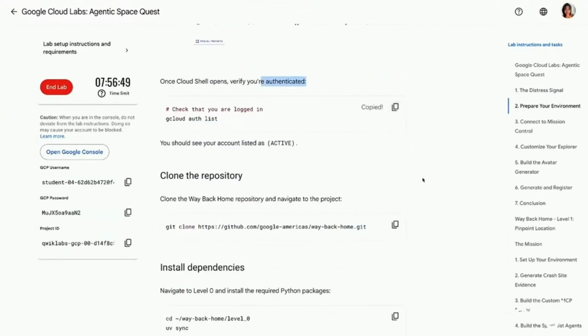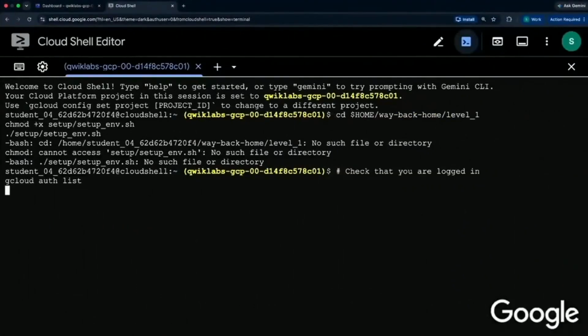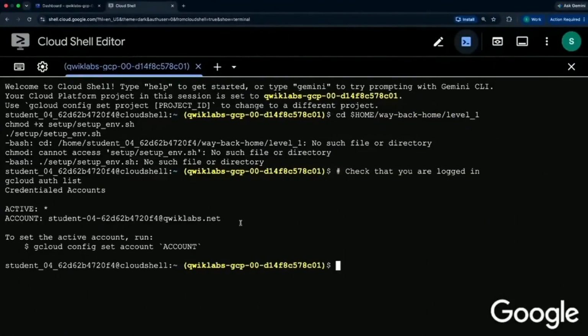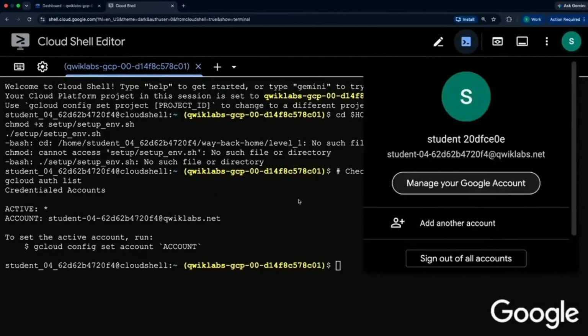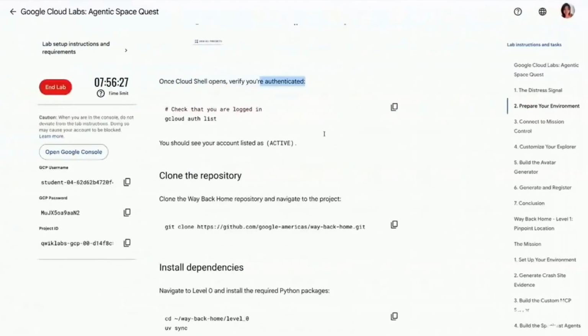Okay. So now I follow this, activate Cloud Shell, and the first step is I need to authenticate myself. I need to do the gcloud auth list. I'm gonna copy this and paste it into the terminal. Usually what it does is try to authenticate you, making sure it's logging in with a student account, not your actual email account. And you can see the project configured for you shows up over here.